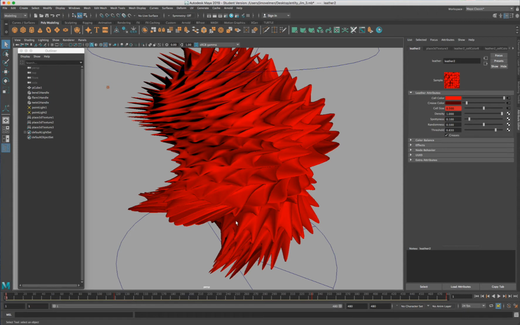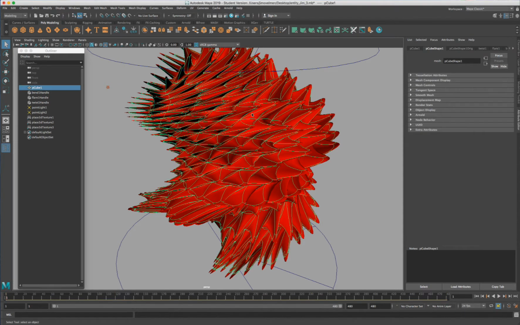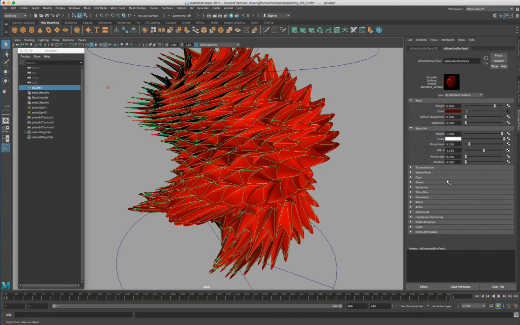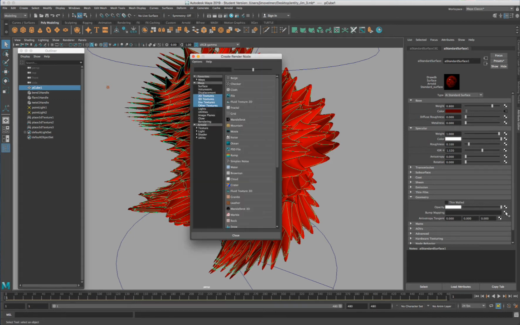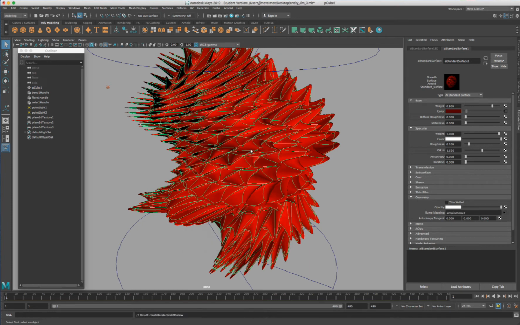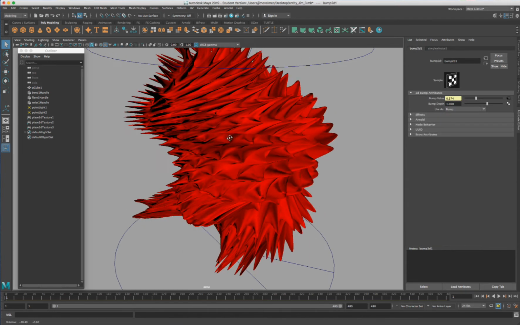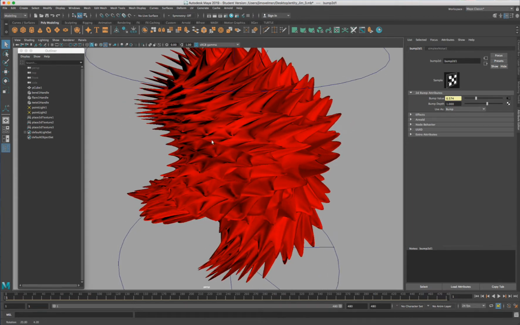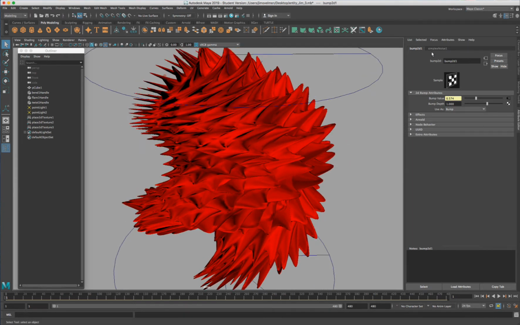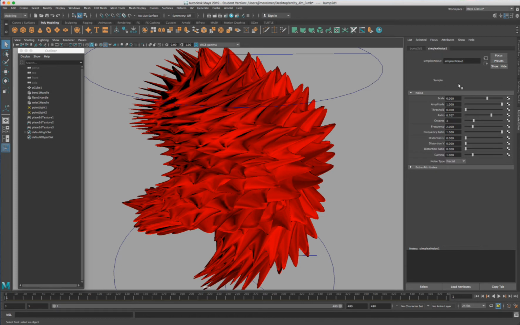And now I'm going to add a bump to it. Right click, material attributes. For the bump, I'll go to the geometry tab, twirl it open, and the channel bump mapping here. I will put simplex noise for the bump. And it's not displaying it all that well, but that's okay. And for the simplex noise, let's just maybe do a scale animation.